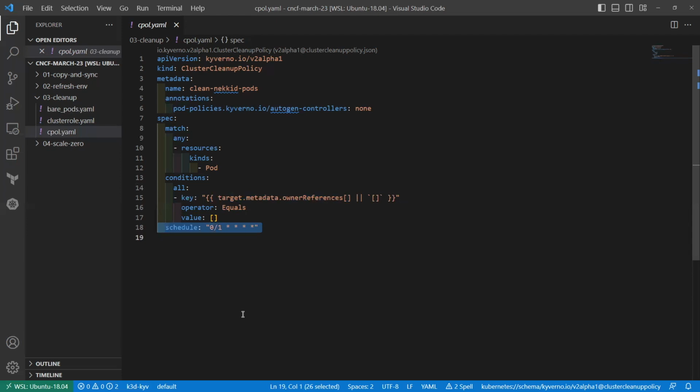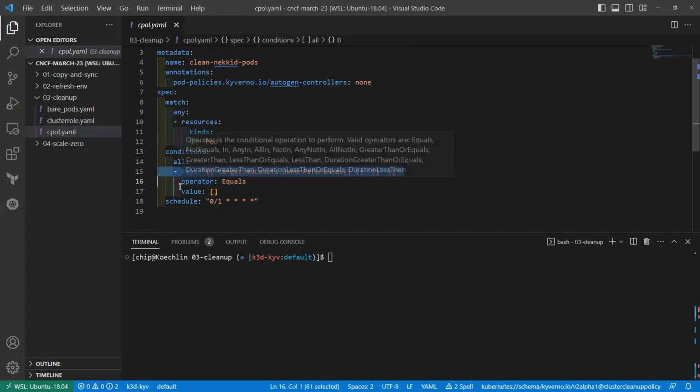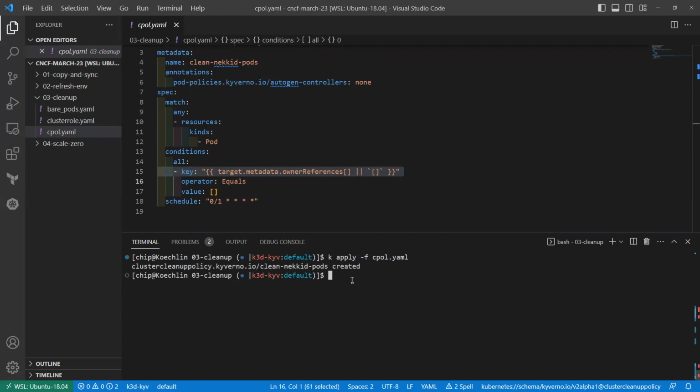Now, I'm only doing this for the purposes of this demo. This is probably not something that you want to do in a live environment, but in the interest of time, I will go ahead and create this. What we expect to have happen is from the moment that I create this, it'll start its countdown. When the schedule elapses, Kyverno is going to kick in. It's going to look across the entire cluster for pods. It's going to crack each one open and evaluate this, and make sure that it does not have an owner reference. If it does not have an owner reference, it's going to gather them all together and then immediately delete them. So let's create this and see if it actually does that.